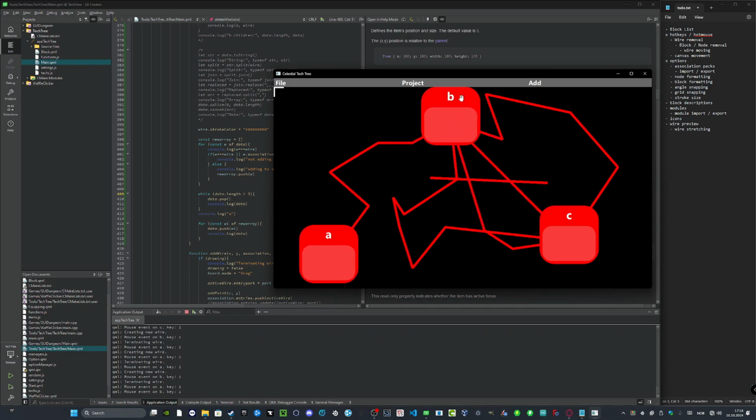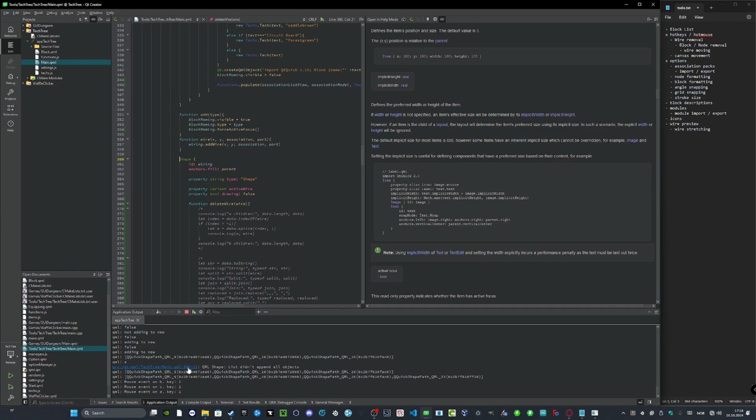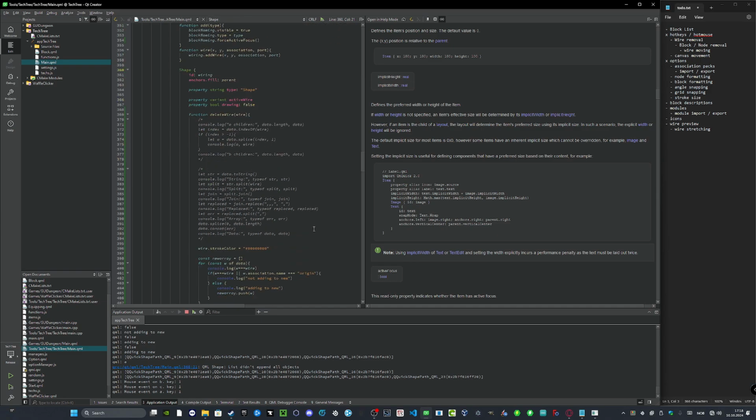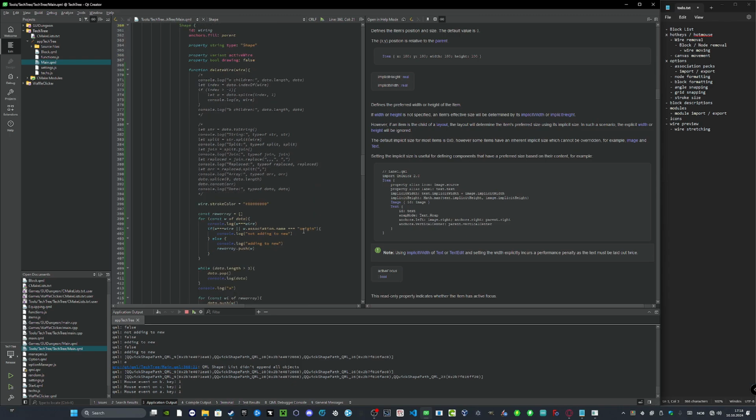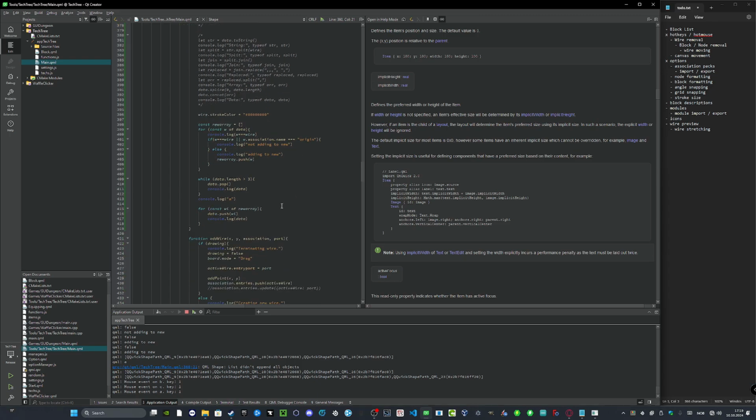Okay, wait, this one has 5. But yeah, now it only ran this once. So the pop clearly took out more than it should have.